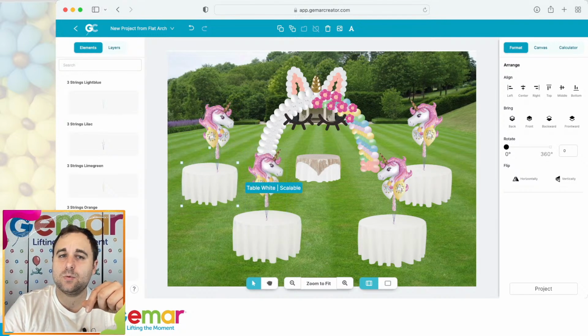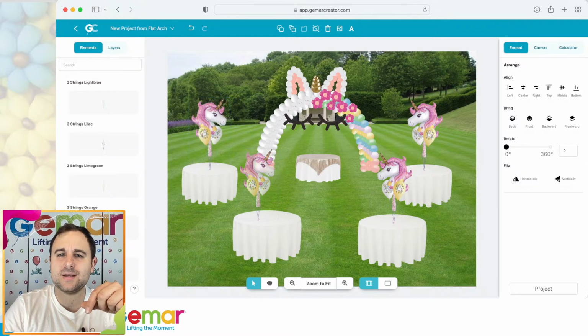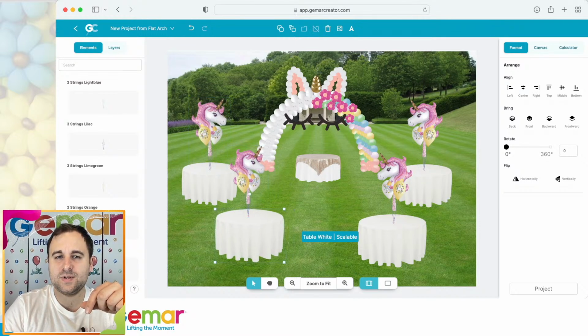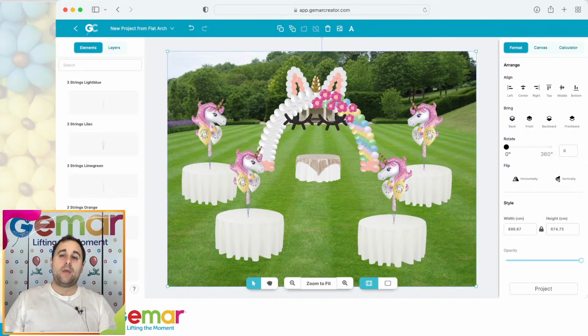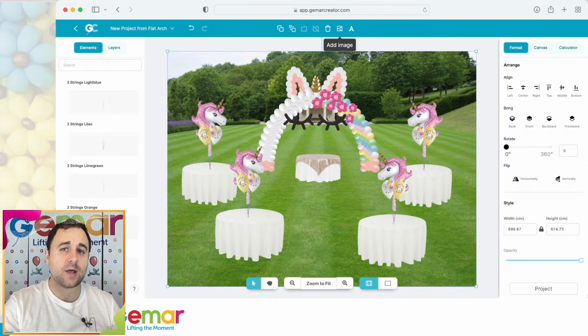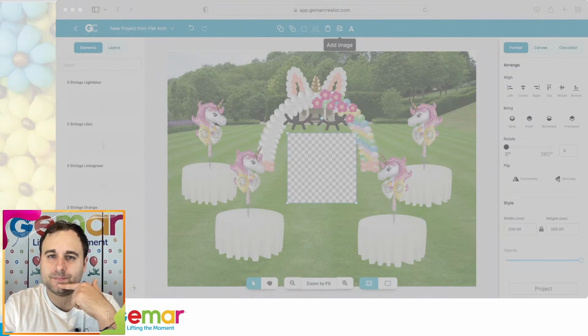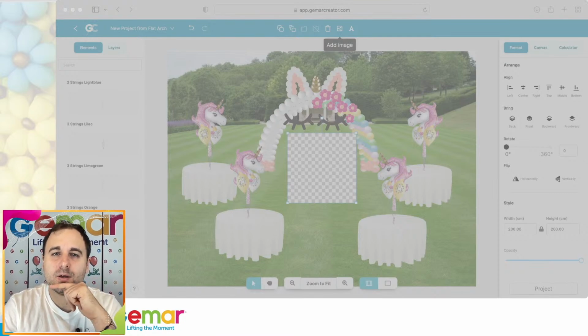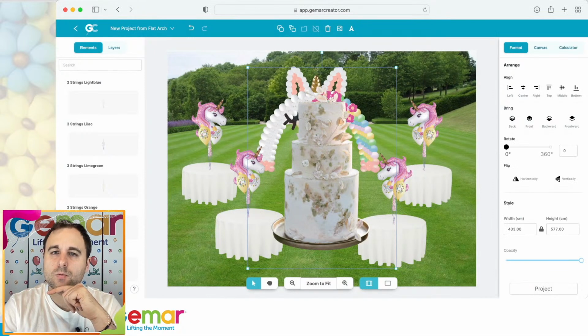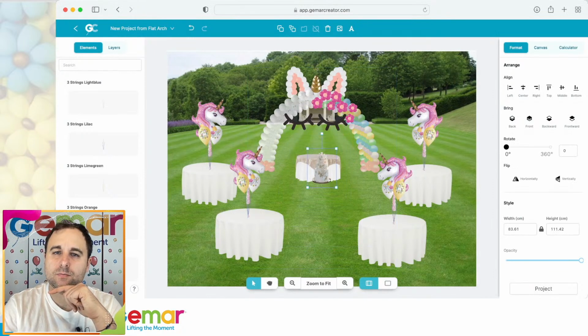So as you can see, we can move the tables if you want. We have a nice little garden party here with some unicorn theme decoration. It's elegant. What can I say? It's really elegant. What we need, I think, is a cake. So let's just find a cake. That's the word for today. We always need a cake, okay? Okay, just inserted one.